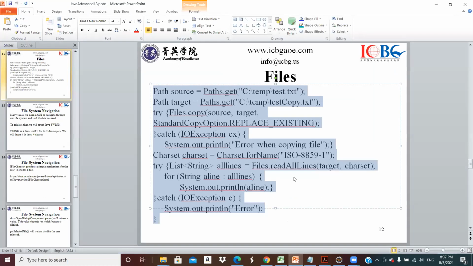So let me check your work. Okay, let me check your work. So you can use a different file as a source and use a different name for the copied file. Then you show me your result, okay? So let me stop it.